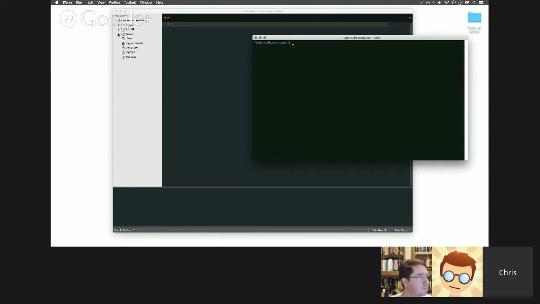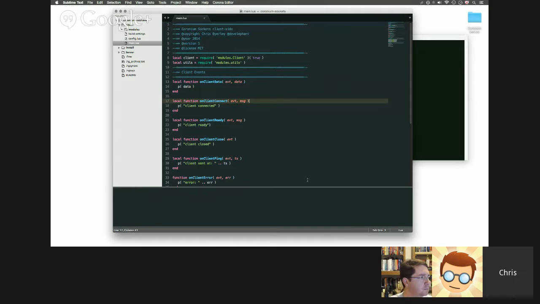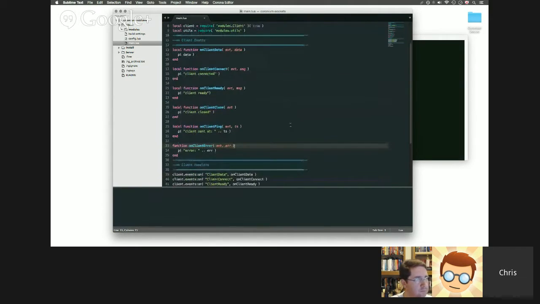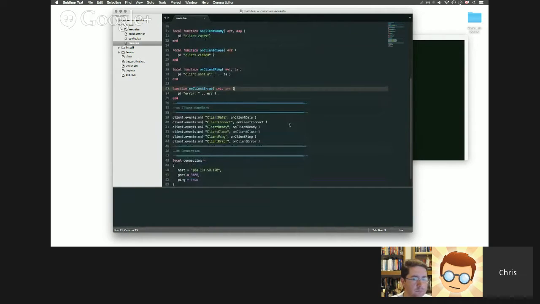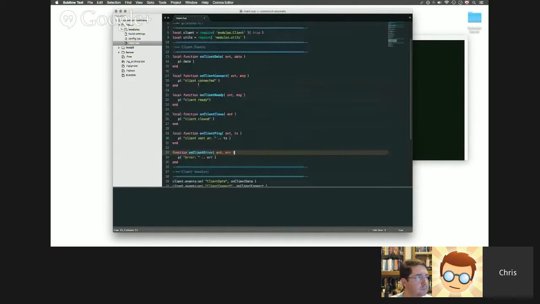So again, just like GS, this has a server and a client component. The client component is for Corona. So there's just a basic project here that I have. And it's all event-driven. It's very similar to GS. So if you've used GS, then you'd be familiar with some of these. It's all just based on events, and you listen for these and take action appropriately.